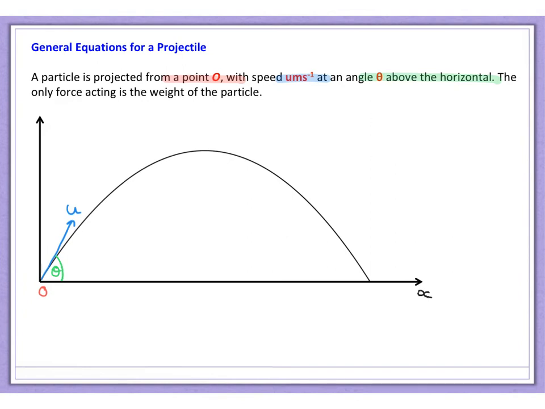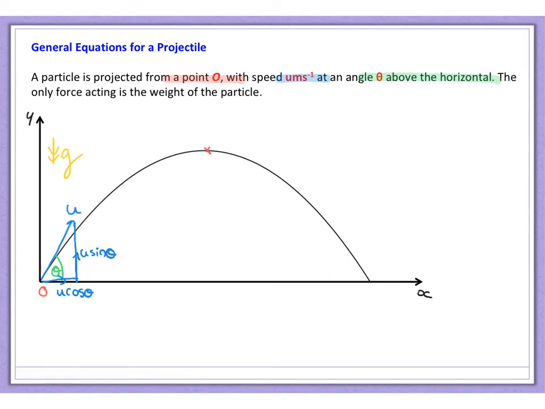So here is our setup. I'm going to add in the acceleration due to gravity, g, downwards like so, and I'm also going to fill in the 2 components, horizontal and vertical, so u cos theta horizontally and u sine theta vertically, of the initial velocity. Now, let's add in a little bit of further annotation to our diagram.